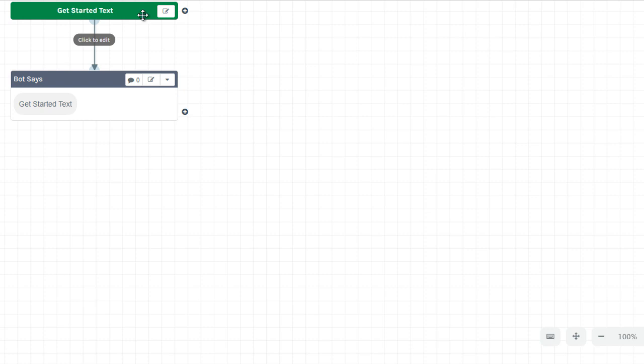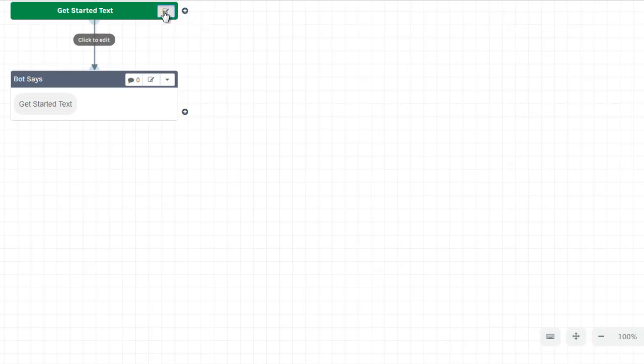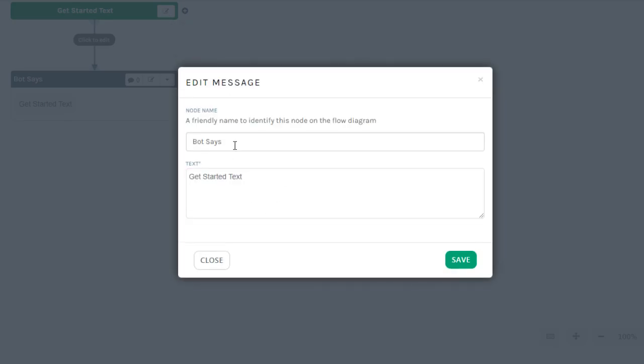It says Get Started Text. Click here to edit. So it says, please select an action that the user takes to go to the next page or next message. So before this, we can click this here and it says the bot says Get Started Text. So it says, hey, first name.